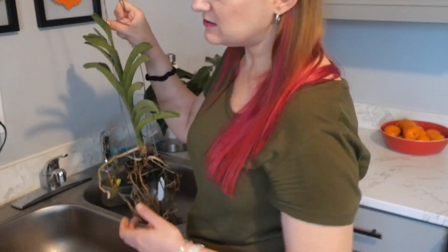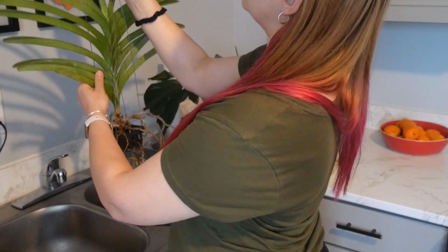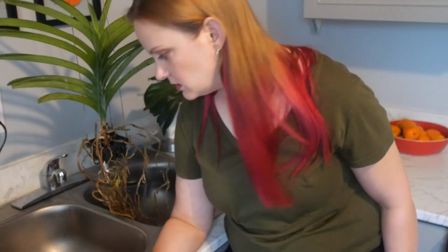It probably could do with some more sun. It's in a window, but it's in a north-facing window, so it's not the best. It could probably do with some more water too. I water it once a day, but I've heard even twice a day is good for Vandas. I think I just need to do some more research. Anyway, those are all the plants that need watering at the sink.